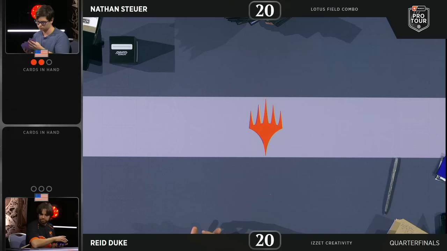Thanks, Mike. And wow, 4th Boseiju, by the way. In the sideboard. Really? That card is the absolute nightmare for Reid today.